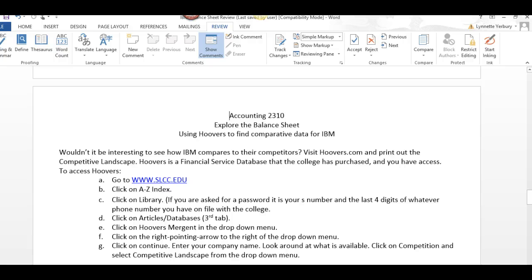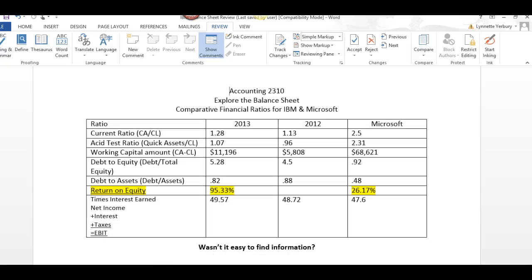So now you can see how you do it. Now I've brought those numbers forward and added them to my little look for financial ratios for IBM, and I've highlighted the one I added. And you can see Microsoft is more liquid than IBM on their current ratio, on their quick ratio. They have far more working capital. And as far as debt to equity goes, Microsoft only has 92 cents in debt for every dollar they have in equity. So they are not nearly as leveraged as IBM. One could say they have much less risk. When you look at their debt to assets, only 48% of their assets are financed with debt, another indicator of lower risk.